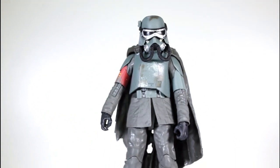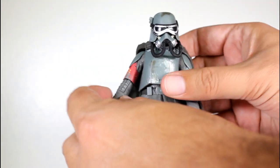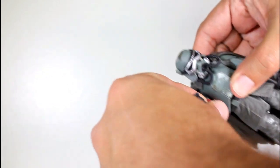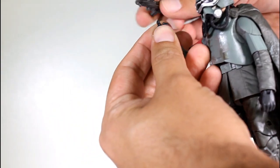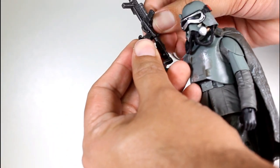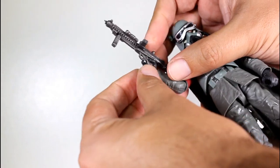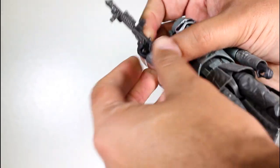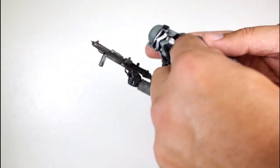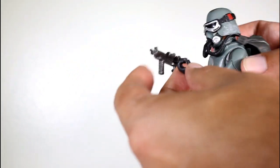I like this figure a lot. It's a fun design. It's got a very well defined trigger finger there, so there's no doubt that the gun goes into that hand. If you like Solo, if you liked the scenes on Mimban, then you can totally have this figure. Although it'd be cool if we had some of the other characters in their Mimban armor too, but still, it's got a nice presence on the shelf. I especially like when the goggles are down. Definitely looks kind of like a somewhat intimidating Imperial officer.